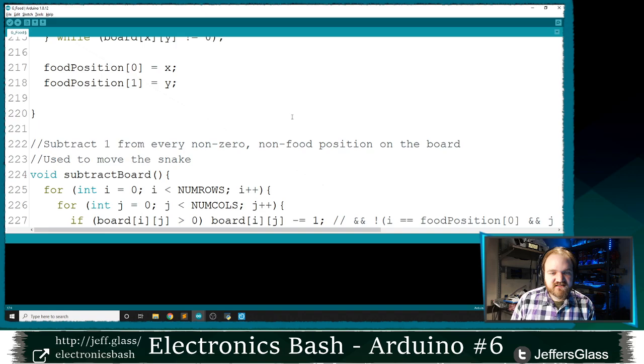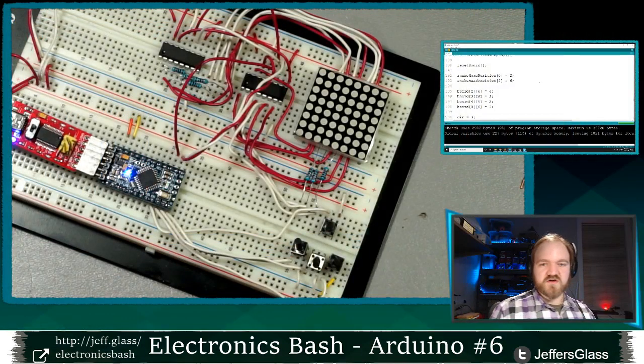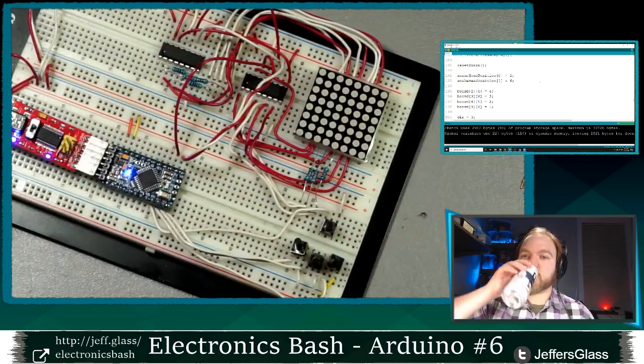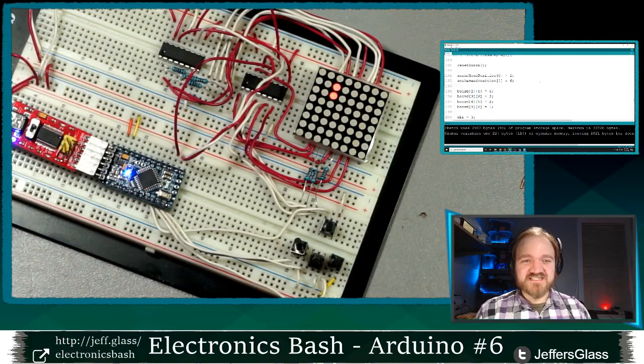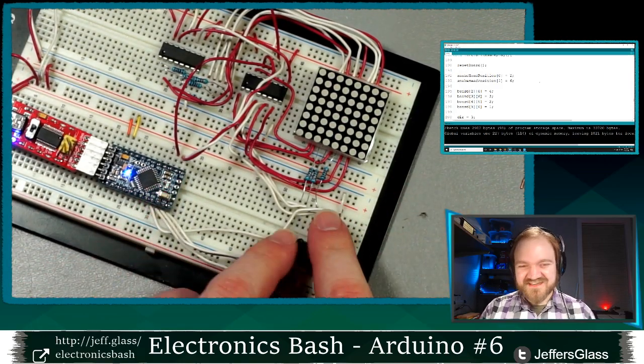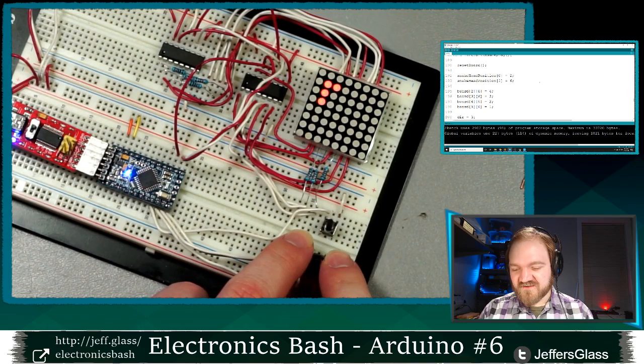Let's see, do I need to update that? I don't think I need to. So if I update this bit of code, the G bit of code for those following along at home, Kenneth says the 2D array was like 6 lines of code. Yeah, you're not wrong. So let's update here, and you'll see I now have a little bit of flickering food.